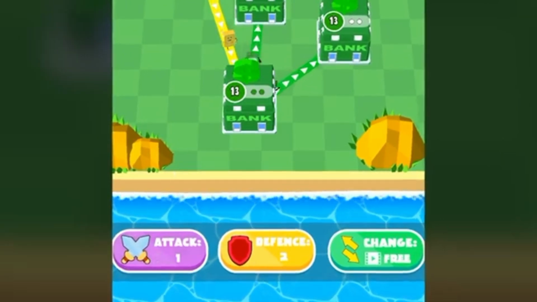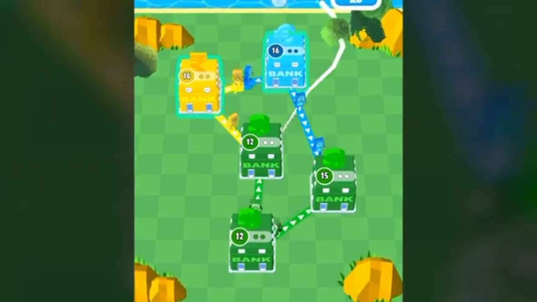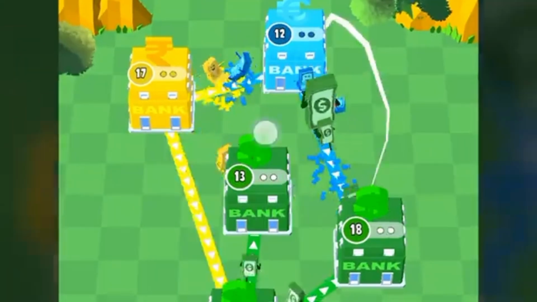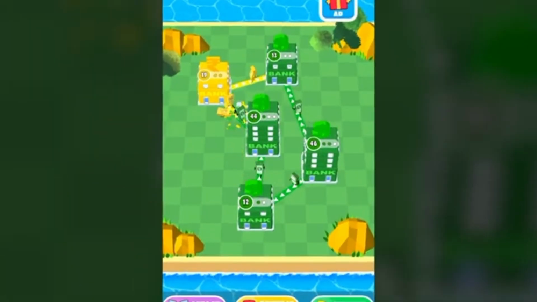So to apply this booster, we just need to click on it. And as you can see, it will highlight the enemy banks. So we just need to select the booster and select the enemy bank we need to target, and these big money boosters will destroy the enemy bank. As you can see, now we are winning this level because the blue bank has turned into the green bank already. Now we just need to take over the yellow bank.